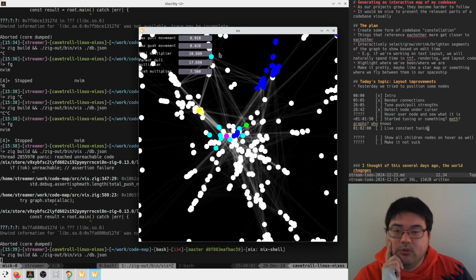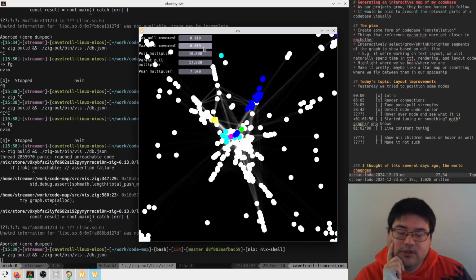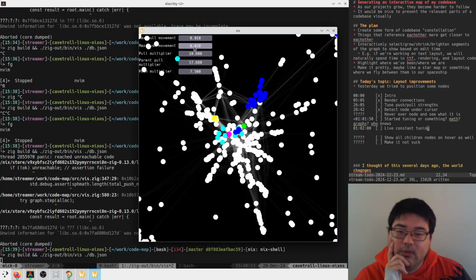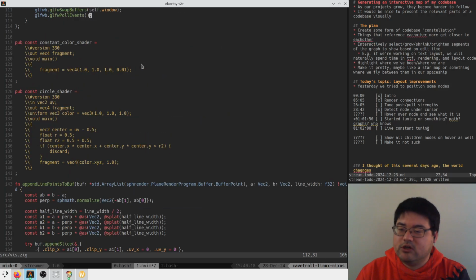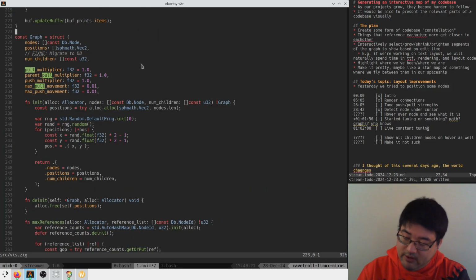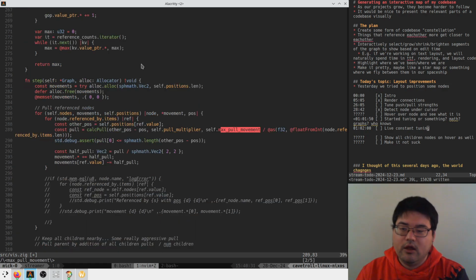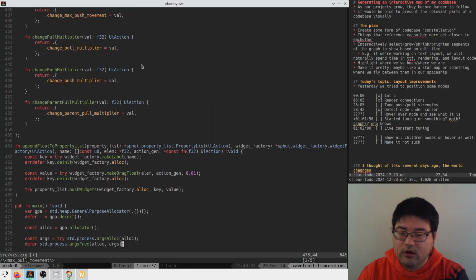So which indicates that we should reduce the push movement. This is what happens if it's the same as pull. Things start just going towards the middle. It could be that the amount of control we have over here is not really quite enough. So I'm down, first of all, to start these values at something closer to what we have been tuning towards. I think we had 10 on all of these for really aggressive falloff. And then we want these float sliders, wherever they are, to have another level of precision here.